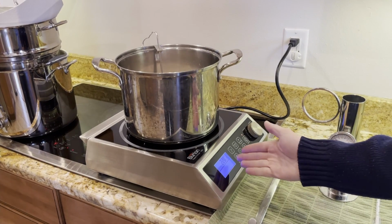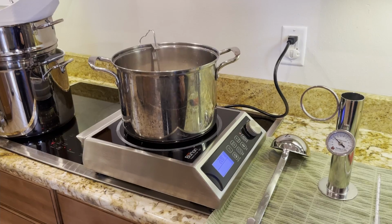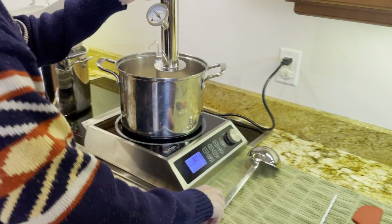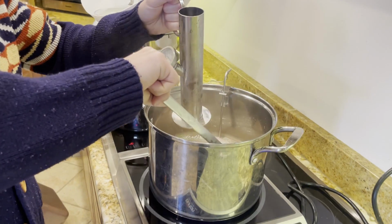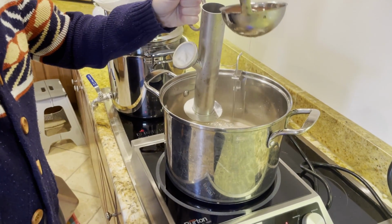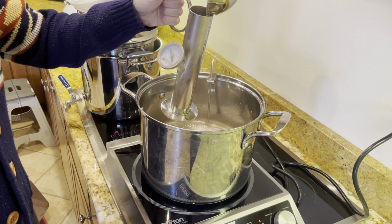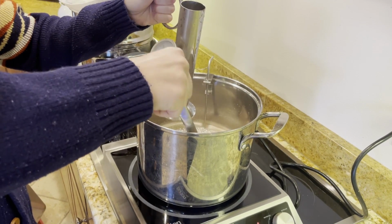Alright, looks like we're about ready. The temperature's at 220. Now we'll confirm that with the hydrometer. First thing we do is fill up this stainless steel cup, and what we do with this is float the hydrometer in it.